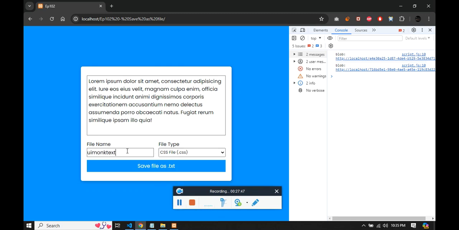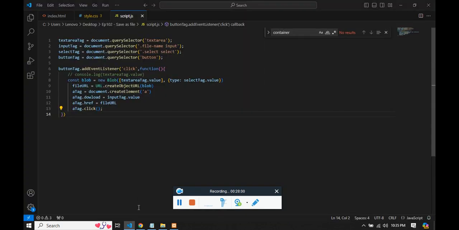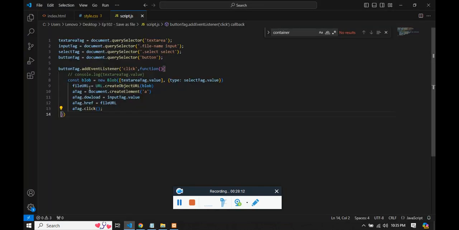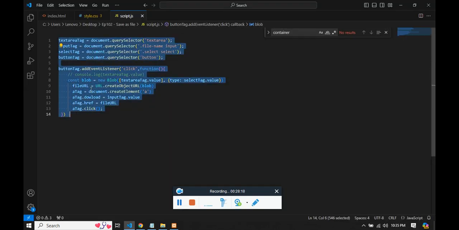Ctrl U. Let's see whether our script file is loaded or not. In the script.js, I think it's not loaded yet. Hard refresh. I'm hard refreshing it again. Yep, you'll see this txt file got opened by itself.